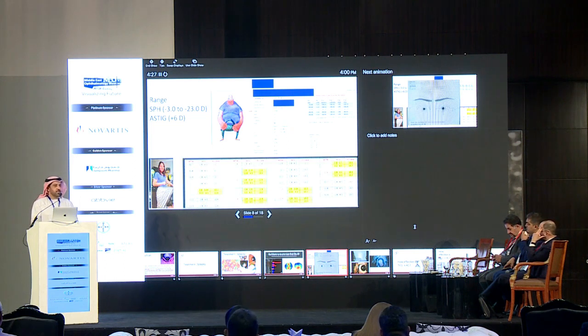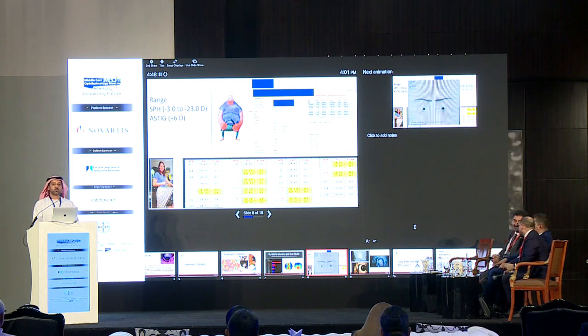Now we go to the sizing, which is another issue. The sizing takes into consideration the AC depth and white to white. And regarding the definition of white to white, we know that the eye has a different white to white vertically compared to horizontally. This is number one. The second thing is the AC depth. When it comes to white to white, what would be the best modality to measure it? That's the question which is causing most of the explantation.